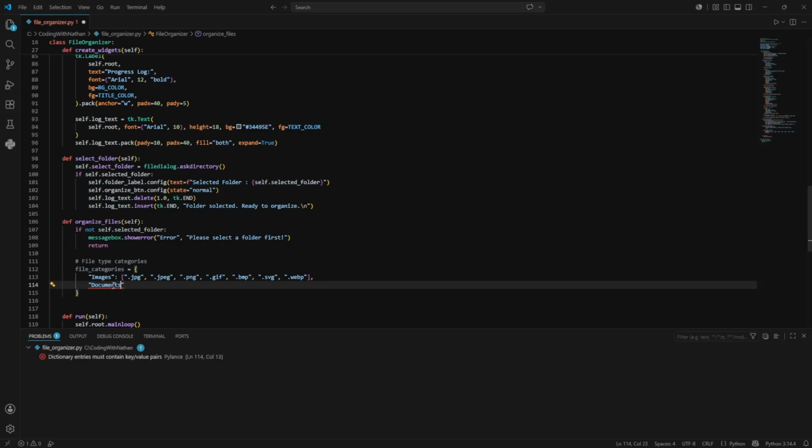We'll make our documents. Do the same thing here. Of course, want PDFs. Want docs. The new docx. Text files.